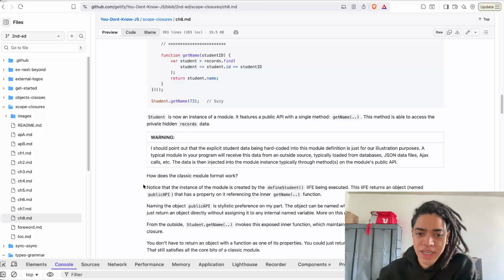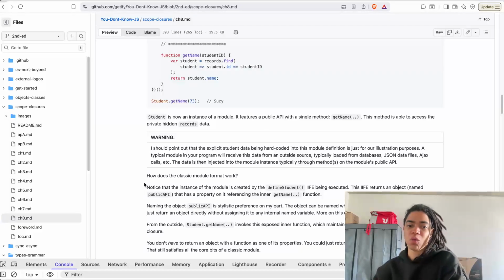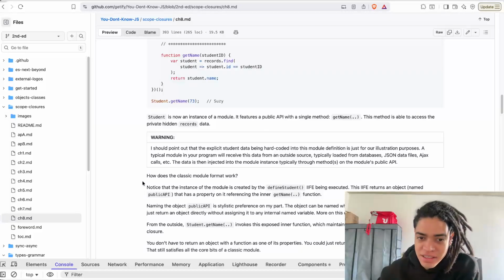So how does the classic model format work? Notice that the instance of the model is created by the define student immediately invoked function expression being executed. This immediately invoked function expression returns an object named public API that has a property on it referencing the inner get name function.